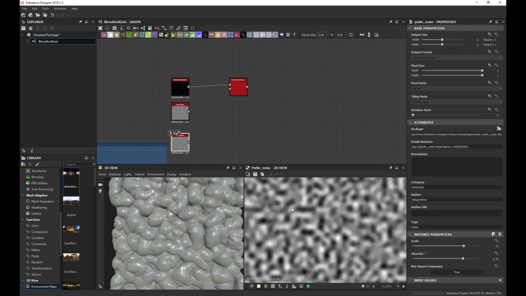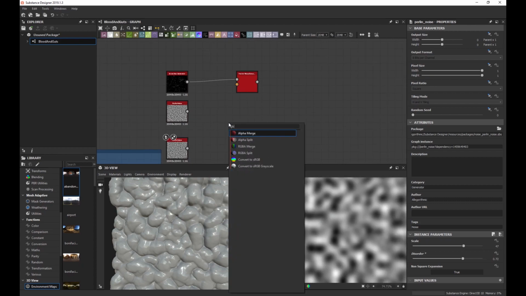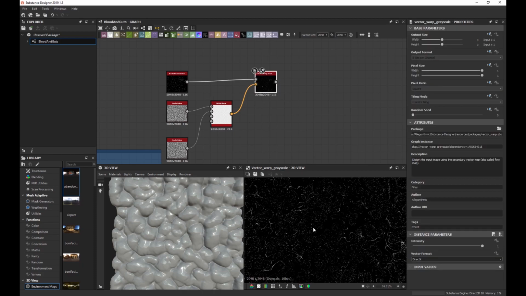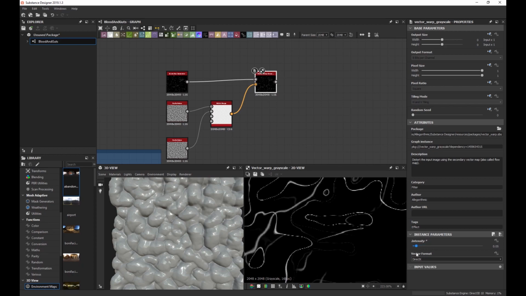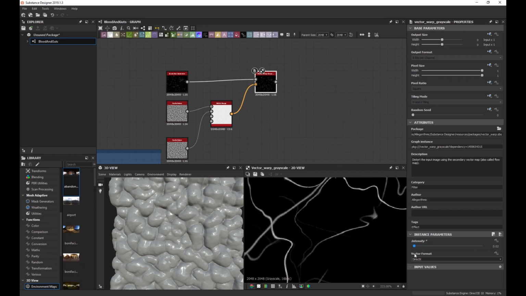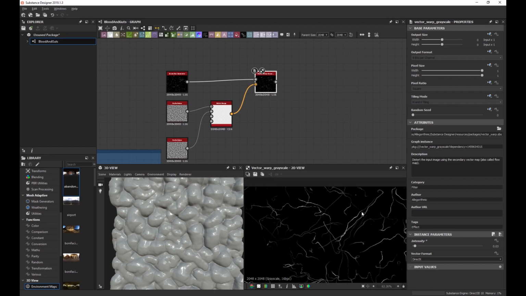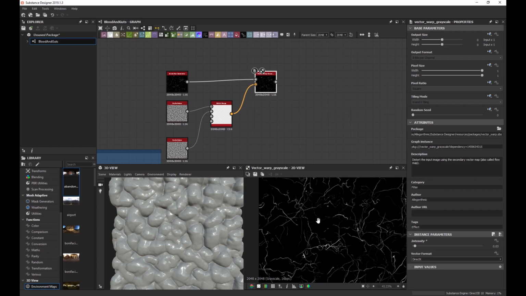We don't need to blur this because Perlin noise is already blurred, so we can just merge these together, our red and our green, plug these in here, and then again, you can sort of see, it goes pretty crazy. We can just reduce that, and then straight away we're getting some really interesting, nice kind of veiny shapes, which is really cool.